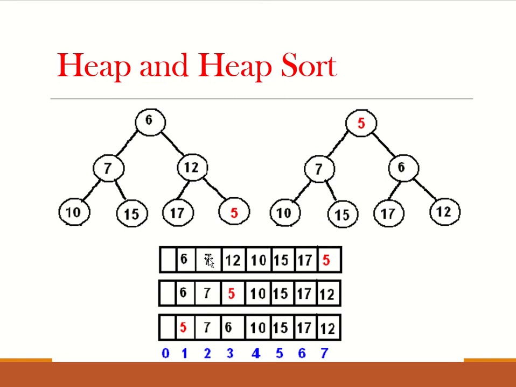As I said, the 5 will be inserted at the end of the array. You are not going to check for the value, you are just inserting it. So you insert 5 at the end of the array, and it becomes 6, 7, 12, 10, 15, 17 and 5. Now, this was a min heap. The minimum valued element was on the top of the root, the top of the tree. So by inserting this 5, you could see that there is a violation, because what is the rule applied?